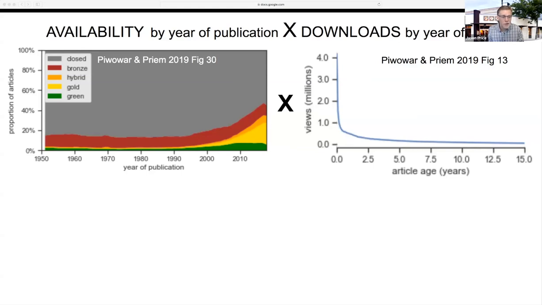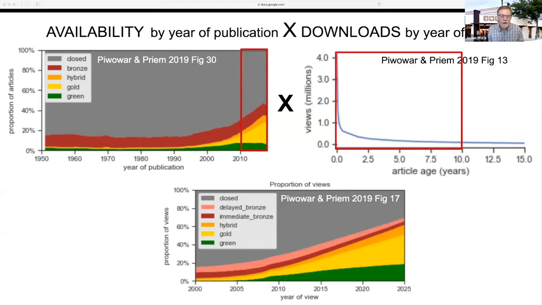But it doesn't stop there. Unsub then uses the data representing the past 10 years, here highlighted in red, to predict the fulfillment based on future availability in light of that demand. So they do this down below by measuring the proportion of views on the y-axis by the year of view on the x-axis, which you can see is projected 5 years into the future. And yes, for each individual journal.